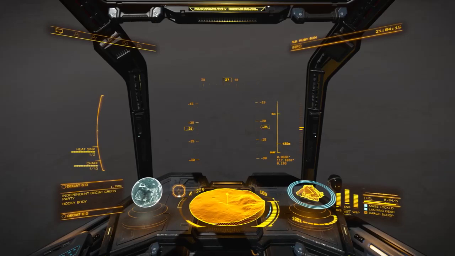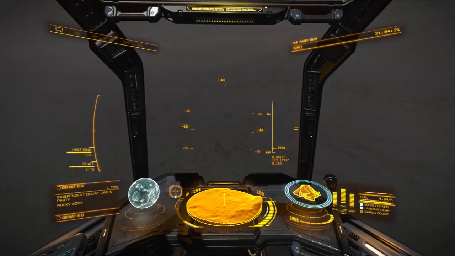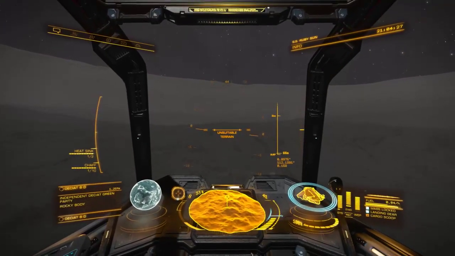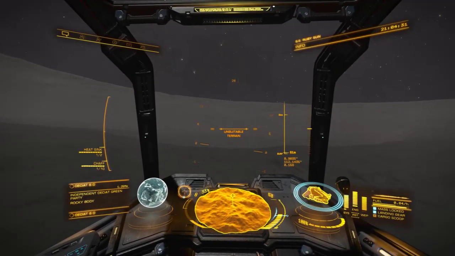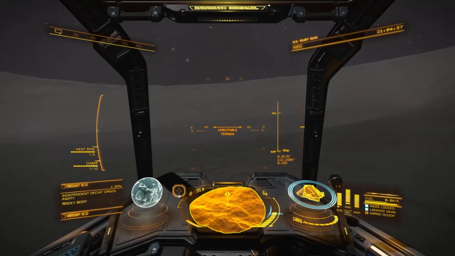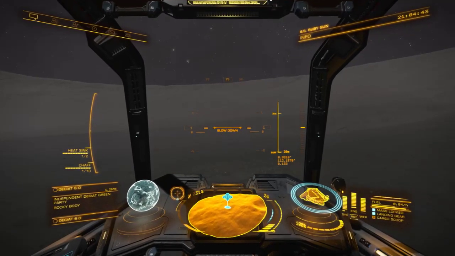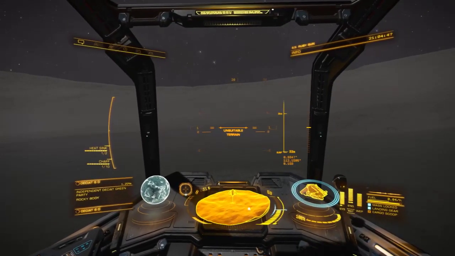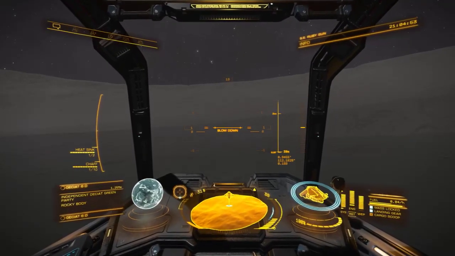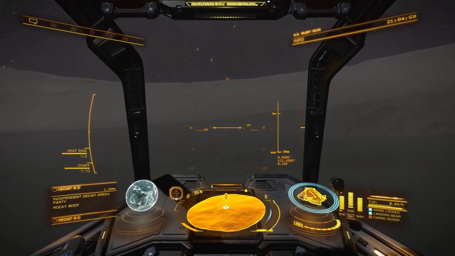I can't see crapola. Okay, there's detail, finally. That terrain looks terrible. Are you kidding me? Is it really, really craggy? Yeah. Let me get on the ground, but I don't have good hopes for this. This part doesn't look so bad here.